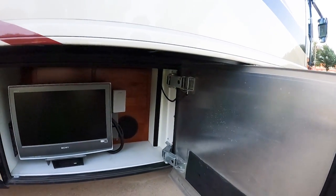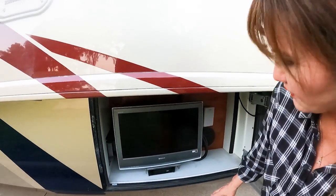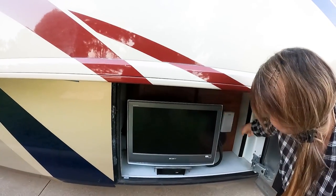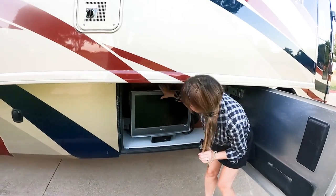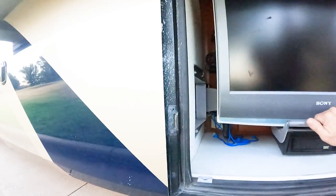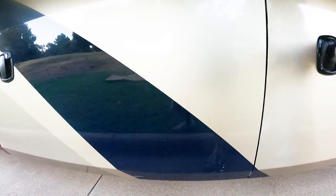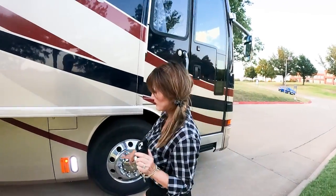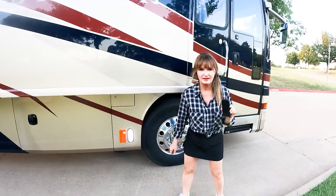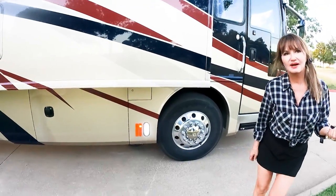There she is — a Sony TV and some storage cabinets back there. Really useful. I really like this area because behind the TV there's storage space for your games or whatever you're using for TV night — everything stores very compactly. Another feature I really like — which a lot of people take for granted — is the outdoor running lights. They are really nice and bright, just beautiful at night while you're running down the highway. A definite upgrade.